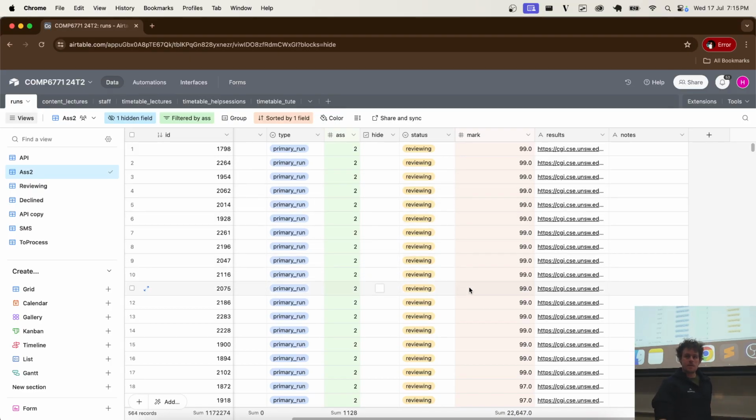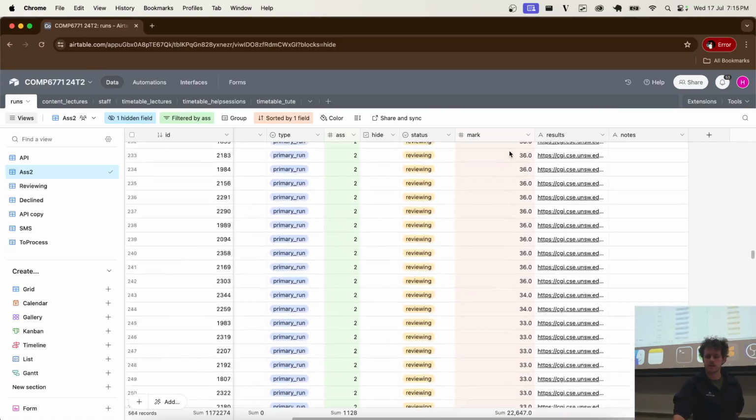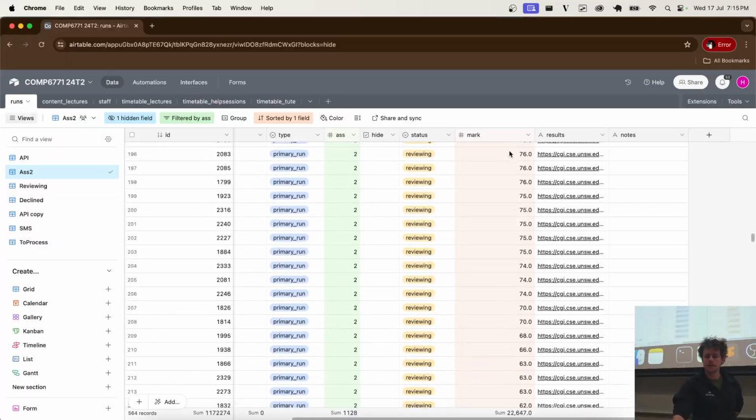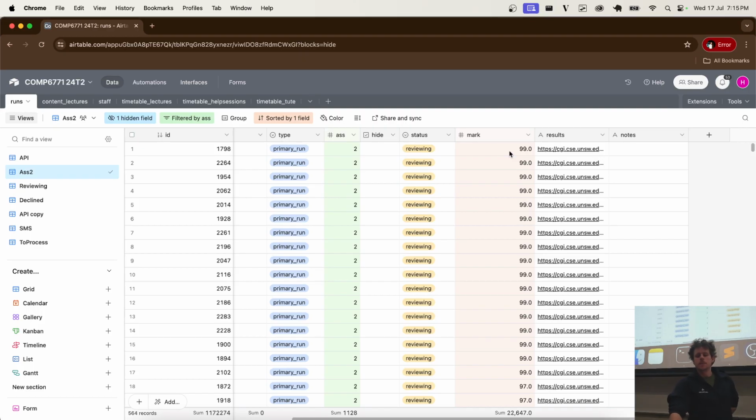This is sorted by marks. These are all the people getting 99, and then it goes down like this. Now, I don't want you to read too deeply into it yet. Well, maybe you should actually, because the fact that no one got 100 tells me that we have a bad test somewhere, if that makes sense.